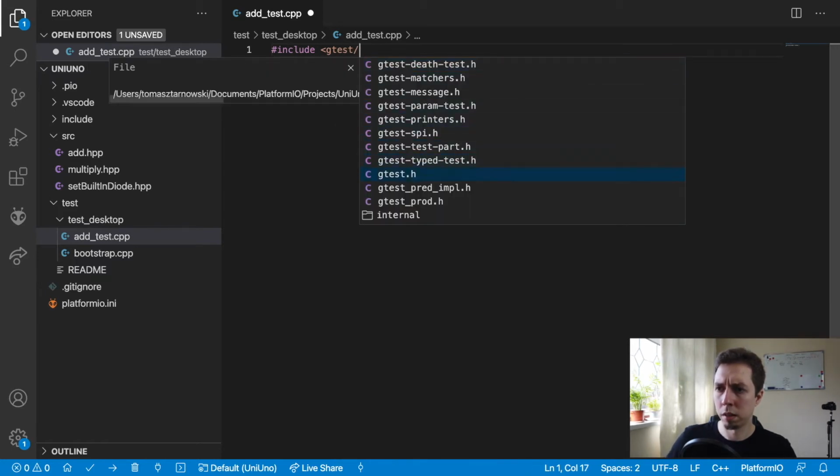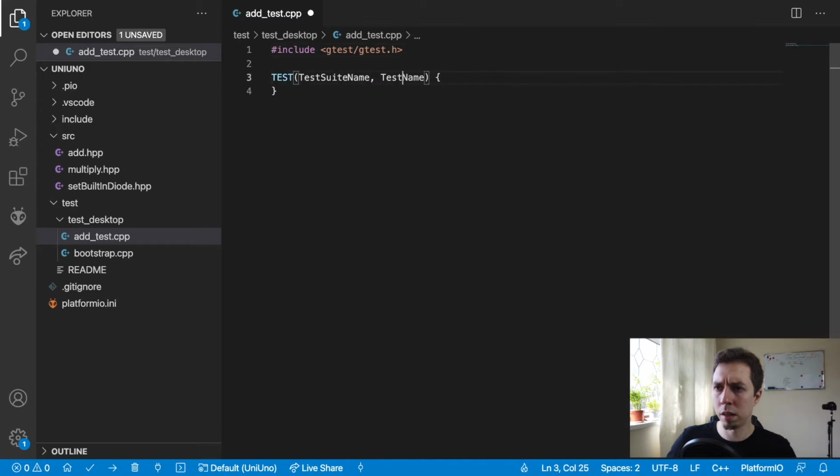include the header. Okay, so having the header, here 2 arguments in the test macro. The first one is the name of the test suite, and I usually just put the subject that is under test in here. Okay, so in our case, the subject under test is add function.